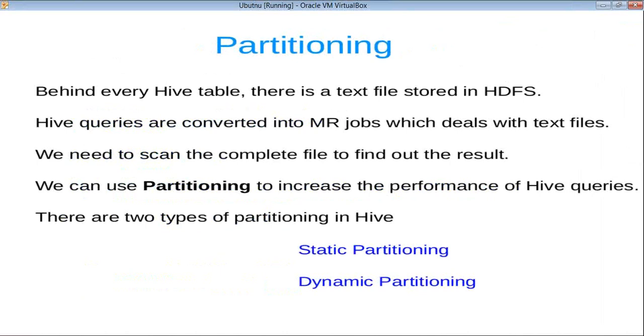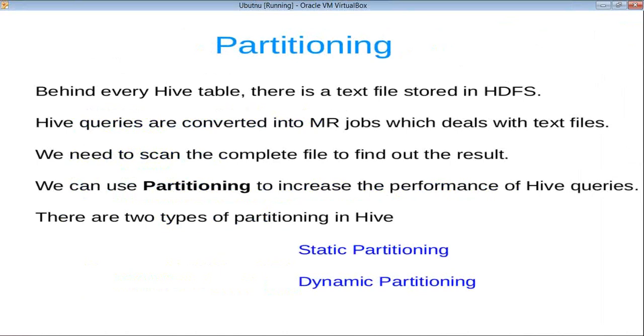So, what benefit will we get by doing this? Now let me come back to the requirement again. I want to count the number of users who have logged in to Facebook from India. This time, do I need to scan a total of 50,000 rows? No, I don't need that. I can simply scan the file which contains the data related to India. That may be 5,000, maybe 8,000, maybe 10,000, but definitely less than 50,000. So I can get the same result by scanning fewer rows, just because the data is stored in multiple files instead of a single file. That is known as partitioning.